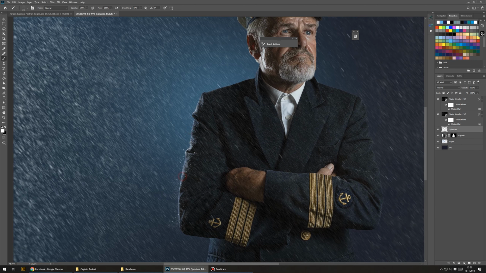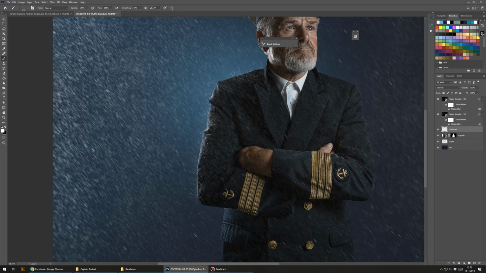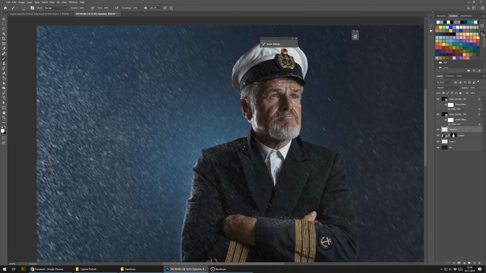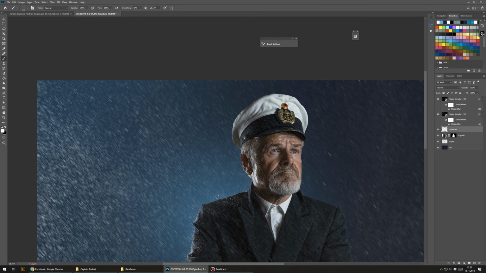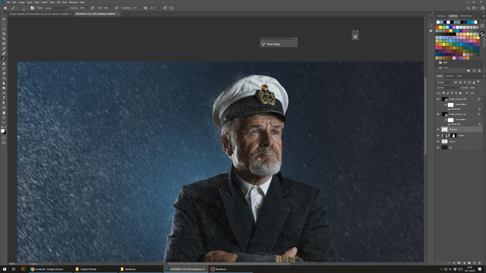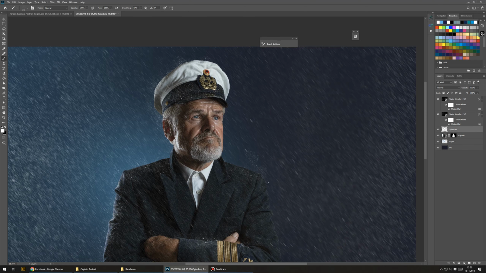This looks good. And as you can see, while I'm painting, I get all those nice looking splashes on his arm. I'll also paint some splashes over here and just go along the edge with my splashes, and everywhere where I think can be some splashes, I will paint them.